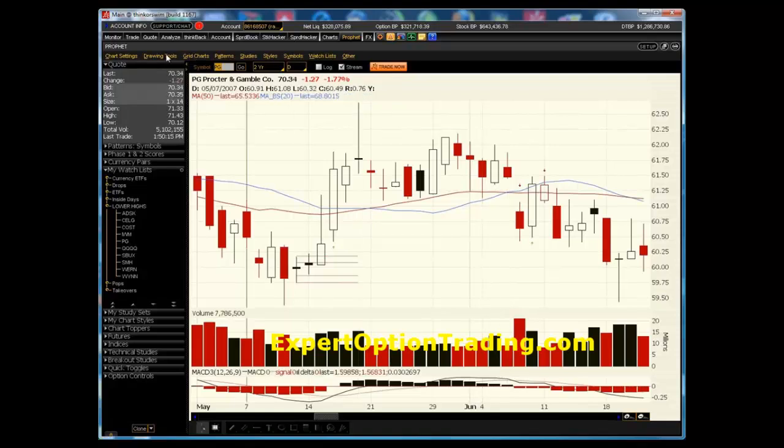Here's one that probably would have set up okay. You've got a white bar and an inside day. Now this inside day is fairly large, but it is tradable. You would not have gotten filled on the very next day at 1 penny below the low of this bar. The low of this bar was 61.45. You would have entered your order to go short at 61.44 or long at the high of this bar at 61.88. That would not have gotten filled because it gapped down. It did not trade back up so that you could get filled.